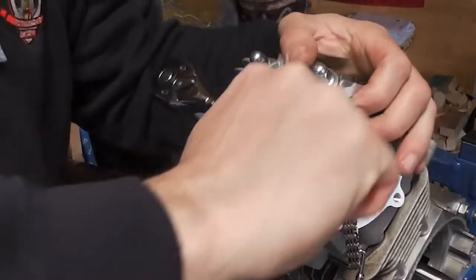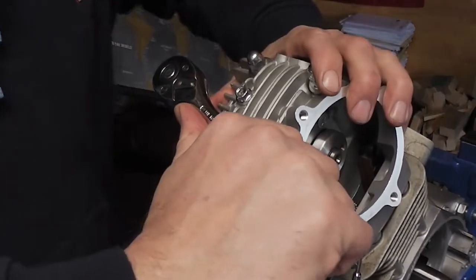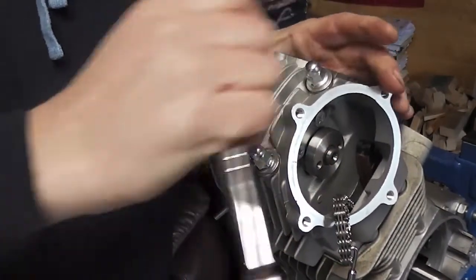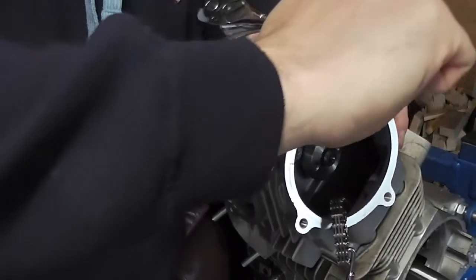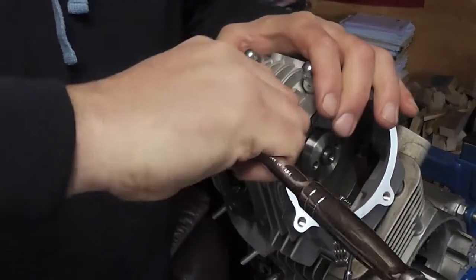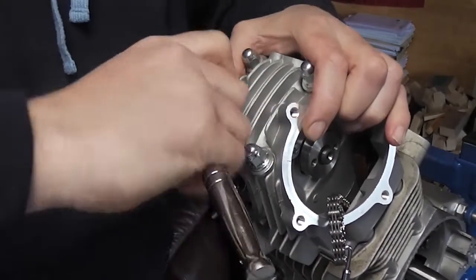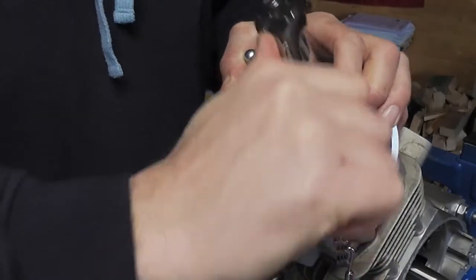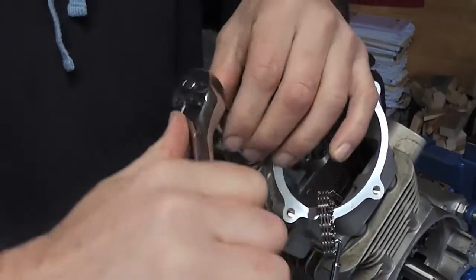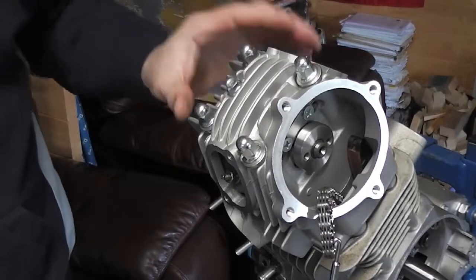Final tension. It says in the book 11 newton meters on these, but I don't have a torque wrench tight enough to measure this, so I'll make a guess, I suppose. It just has to be tight. You do get a feel for it after a bit. There we are, that's our head bolted on.